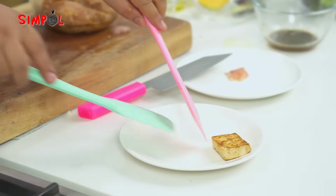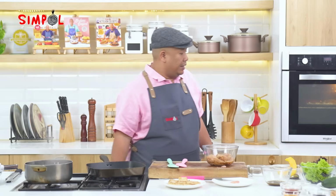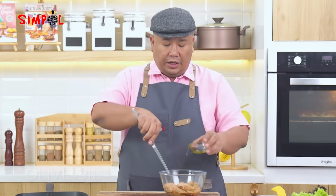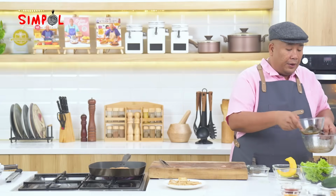So, tatabi ko na yung aking tofu. Ang aking carrots is already done. Tatanggalin ko na siya. And I will add it to my bowl. I will also add a little bit of olive oil dito sa aking chicken, no? Lalagay ko na siya grill. Clean up tayo.